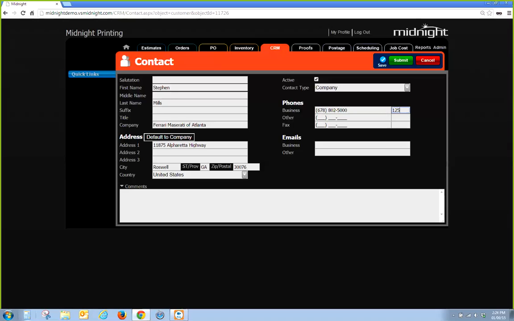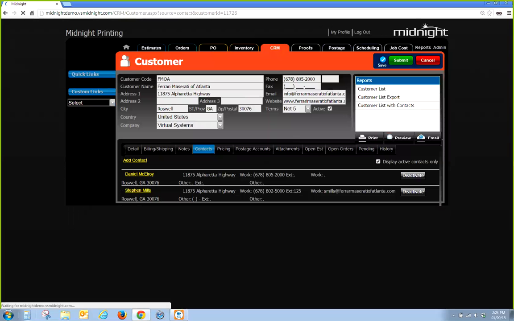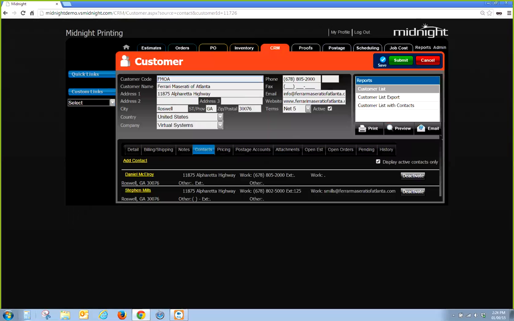Their extension, if they have an extension. And then any comments about this contact. Once I'm done, I can just click on Submit. And this will show my new contact now.